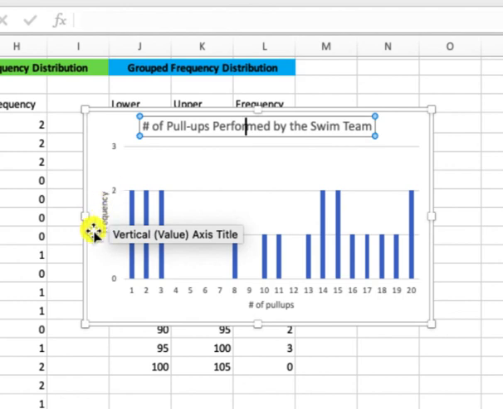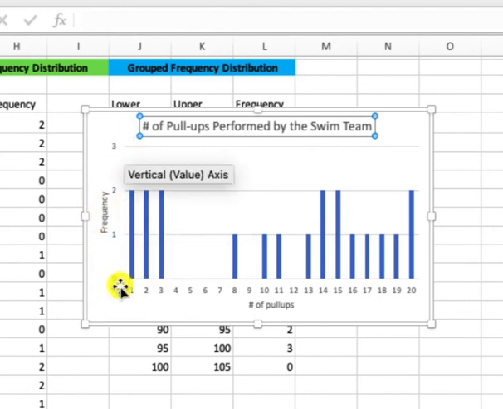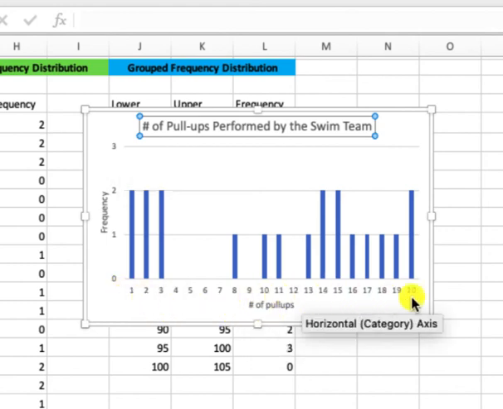You should have a y-axis label with the appropriate values and an x-axis label with the appropriate values. Sometimes when we have data that have units of measurement, such as plank time, we would want to also add the units of measurement in the axis label. But this is what our frequency distribution would look like using a bar graph.